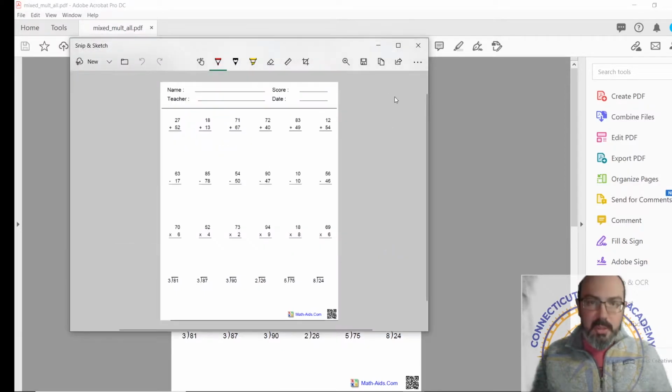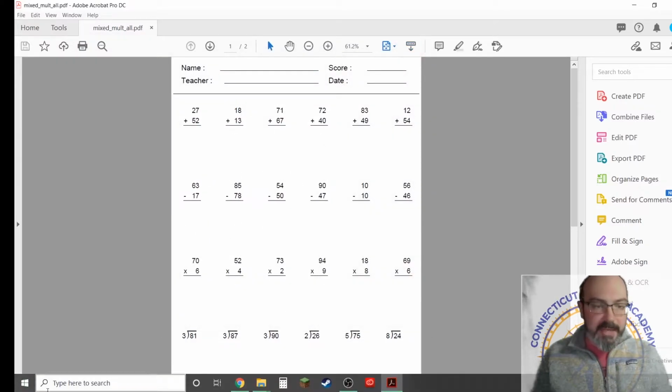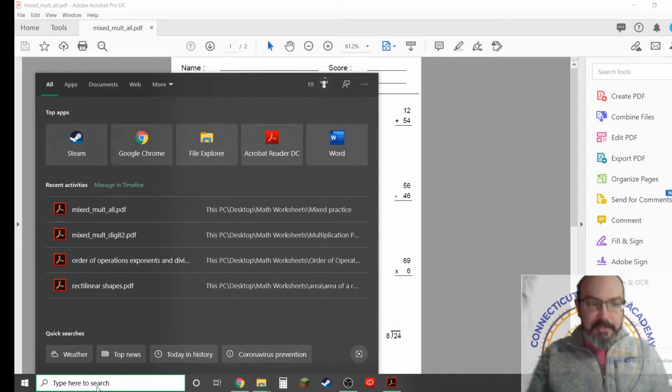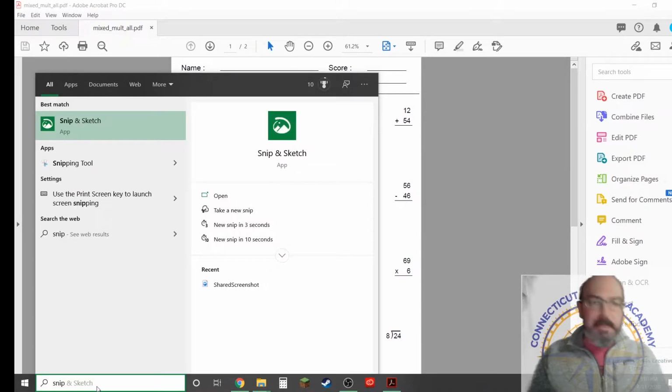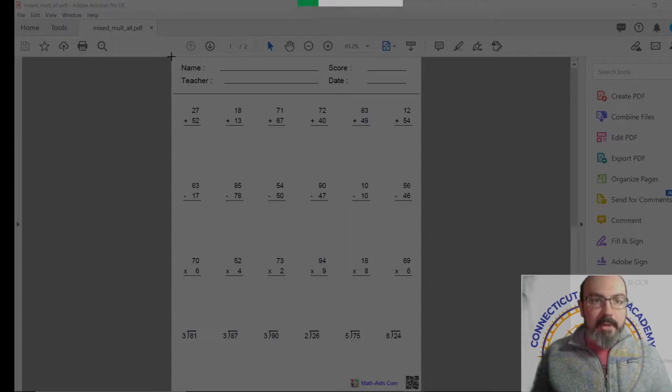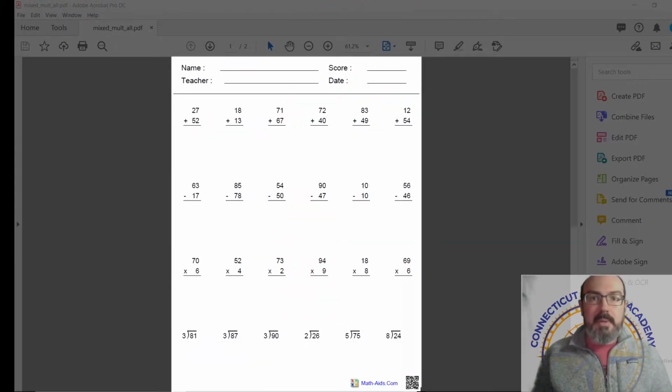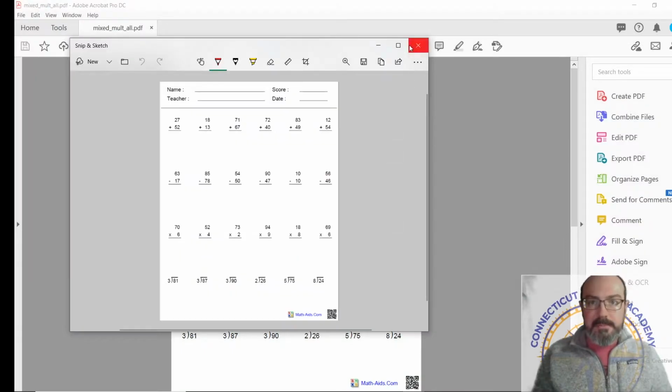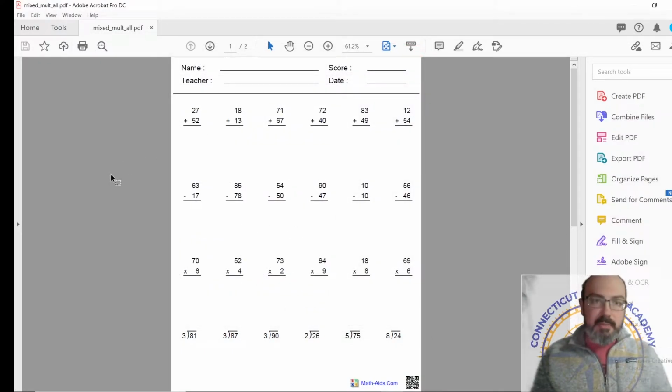If you can't find the snip tool, I already had it on the quick bar. In Windows, you can find whatever you need if you type it in down in the little search bar at the bottom. So if you type snip into the search on your toolbar, it'll bring up the app. Open the app, click new, and then grab whatever you want off your screen. Bam, you've got an image of it. It's a handy way to do it. What's nice about that is you can take sections and just bits and pieces of whatever you want, or just a picture, or however you want to piece it together.